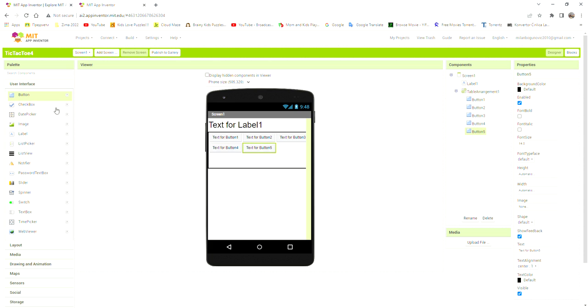And then when we finish, we need to add one more button here, and we need to name its text to be reset button.